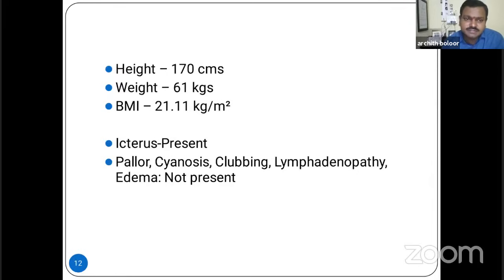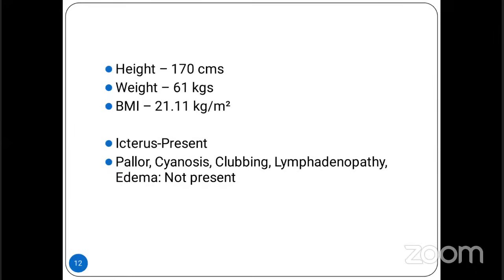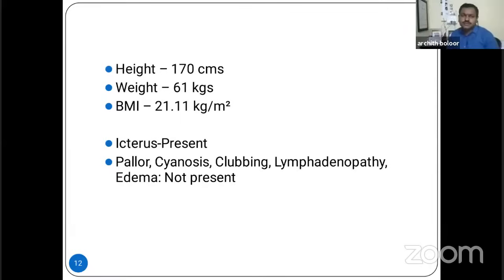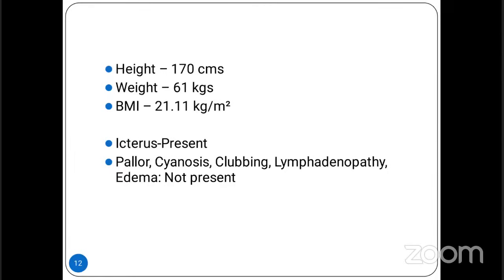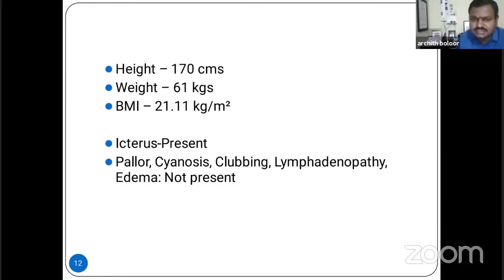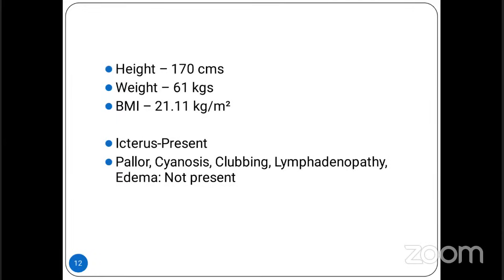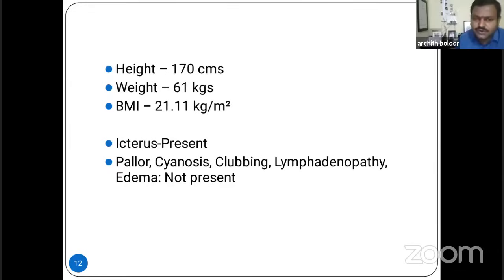Yes, icterus is present. Okay, fine. No pallor, no cyanosis, clubbing, lymphadenopathy, or edema. So edema you looked for. Where are the other sites you looked for edema? Pedal edema you looked for, which you said is not there. Where else? This patient is walking around or is he bedbound? Walking around. Okay. If he is bedbound, what are the other sites you look for? Sacral edema, abdominal wall edema, and edema around the scrotum. They could have scrotal or penile edema also, but yes, pedal edema is absent. Okay.